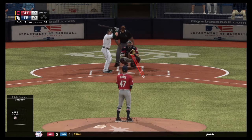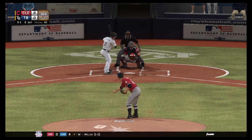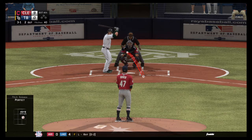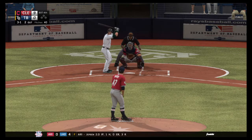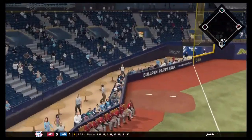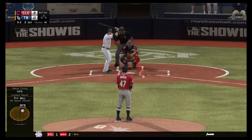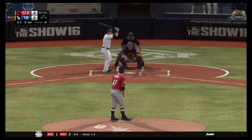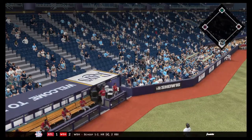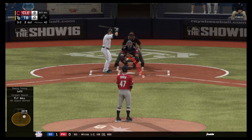Stepping in and ready for another shot, Corey Dickerson. He'll look to bounce back after striking out his last time up. And he gets the call there, 3-1. Not turned loose there. I thought that he might be swinging with 2 away, but apparently not. Squared that one up just a little late. Still hanging with him. Another good swing to keep it going. No runs, just 1 hit, and no errors for Tampa Bay so far.